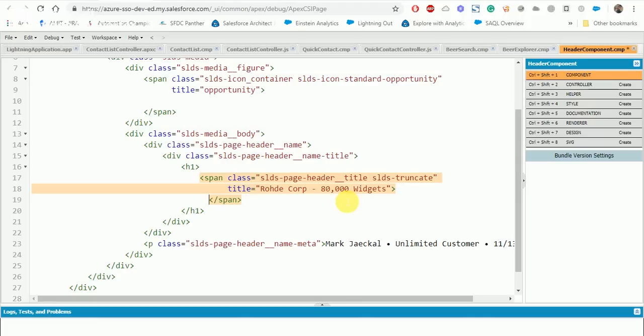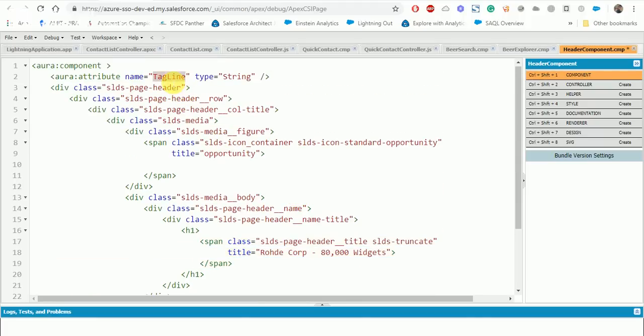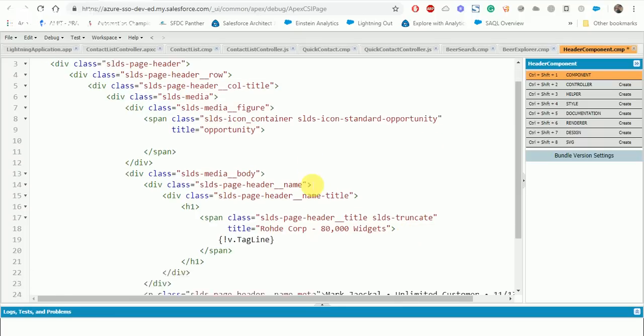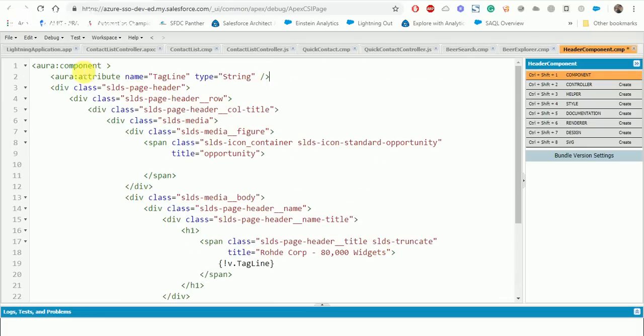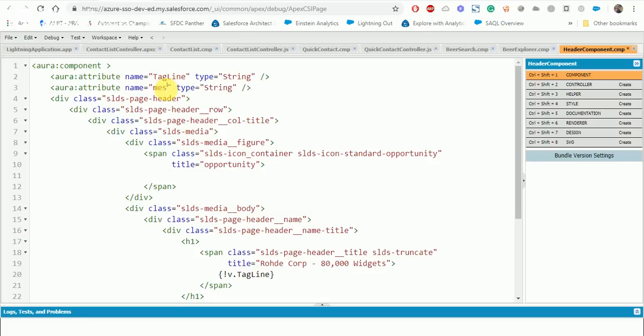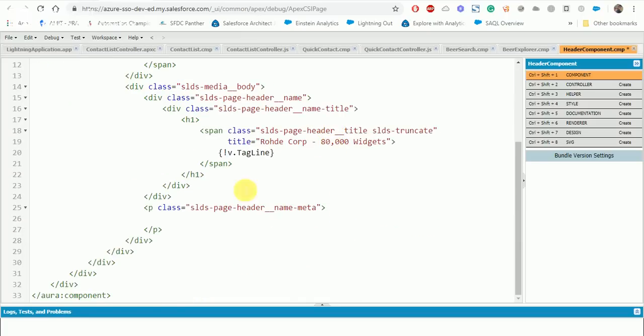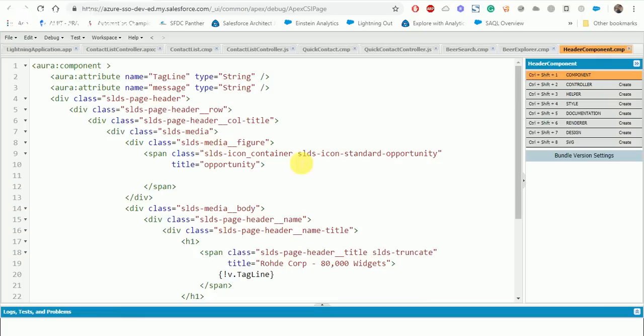Now here we can just use our tagline, and if you want to use some basic things, let's create a new attribute for this as well, let's say message, and we will use that here as a message. And now we'll use this header component inside our Beer Explorer component.